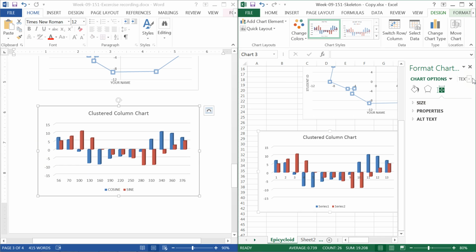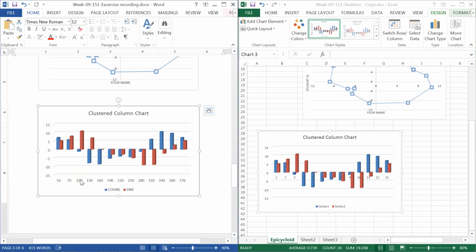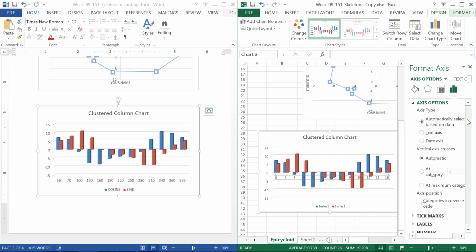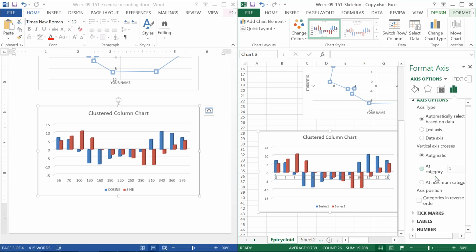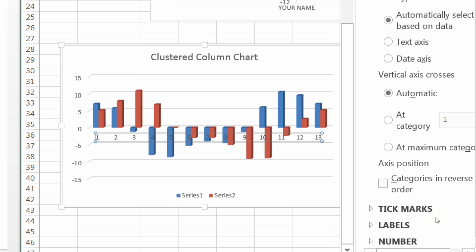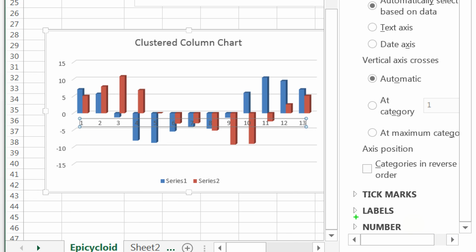But if you see the x-axis values are not in the middle, but below, whereas in our output chart it is in the middle. So let us select that one, double click on it, and you can see the axis options, then tick marks, and you can see labels and numbers. So already we know how to change numbers. Now we'll see the labels.